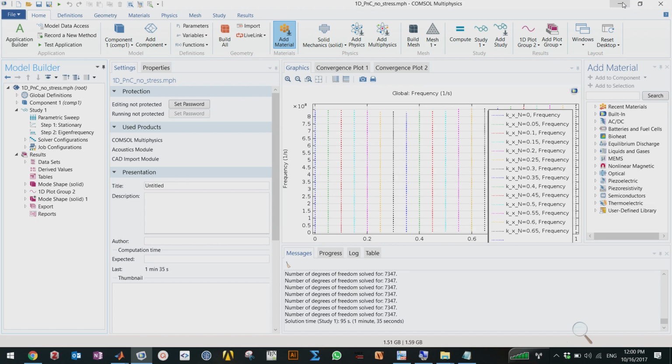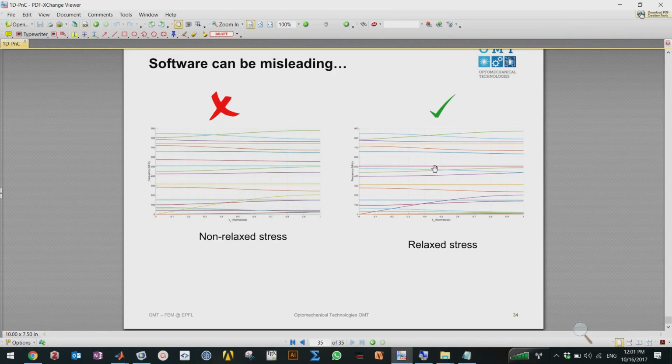And this was repeated for different k vectors, creating this. For example, you see these modes are crossing, but here they're not. So there is a difference in the dispersion of the modes in these two cases. Okay, thanks.